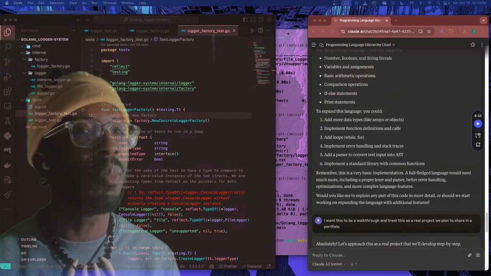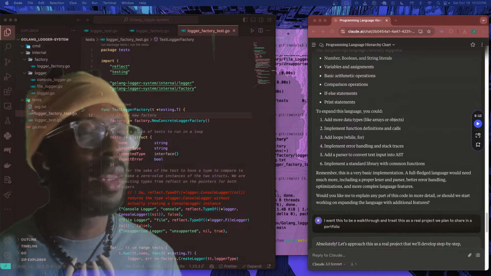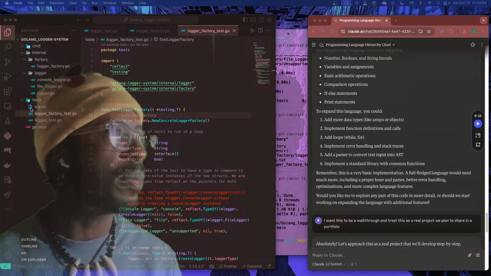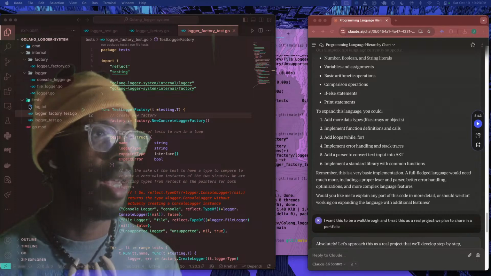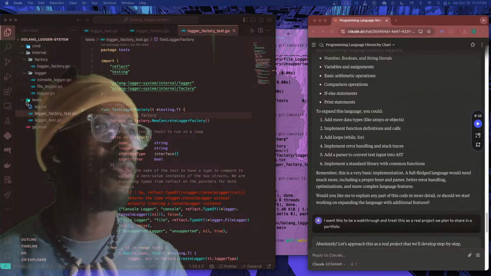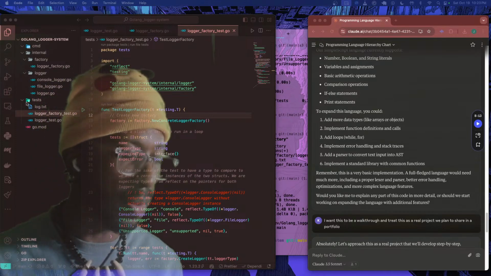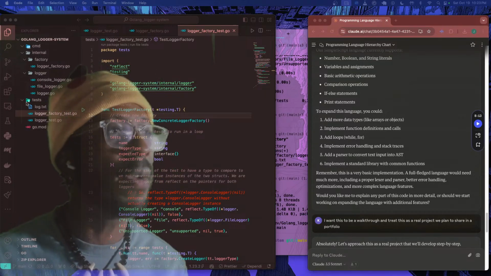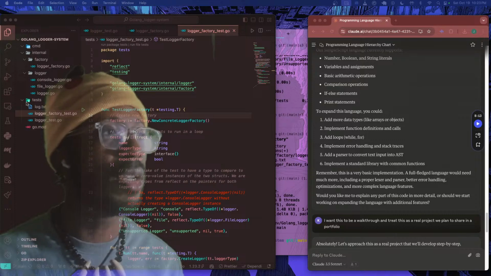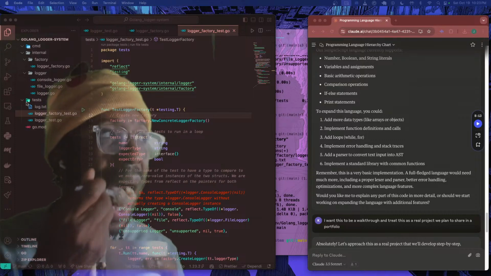One is we need to implement the main application. We also need to add a new logger type that will apply some custom formatting to log messages. Once we do that, we can complete the project documentation and be done.